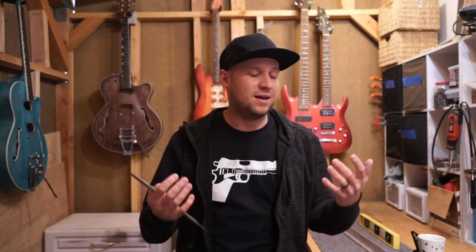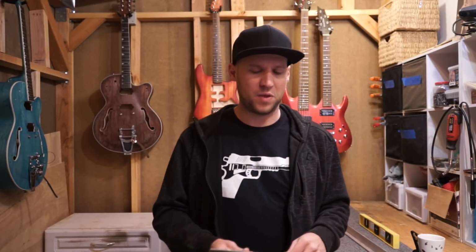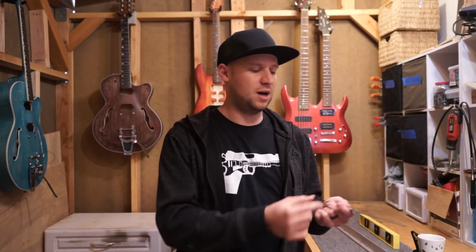Filing your nut slots for your strings is a thing that probably requires a whole playlist of videos to describe how to do it properly. And it's actually something that I just avoid. I've done it with mediocre results, good enough, but certainly not better, I think, than just buying them pre-slotted. So if you're gonna upgrade your nut, buy a pre-slotted one is my recommendation. Otherwise, if you're gonna use the plastic one, just make sure you have a file on hand. You can sand down the base of it, or again, just that slot for the neck, so it can sit a little bit deeper and get that string height perfect.